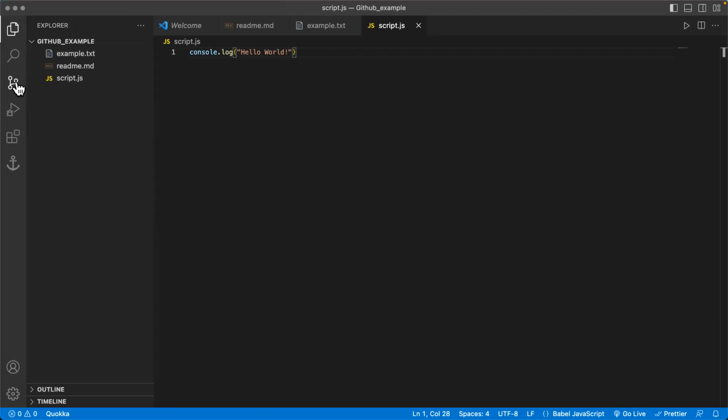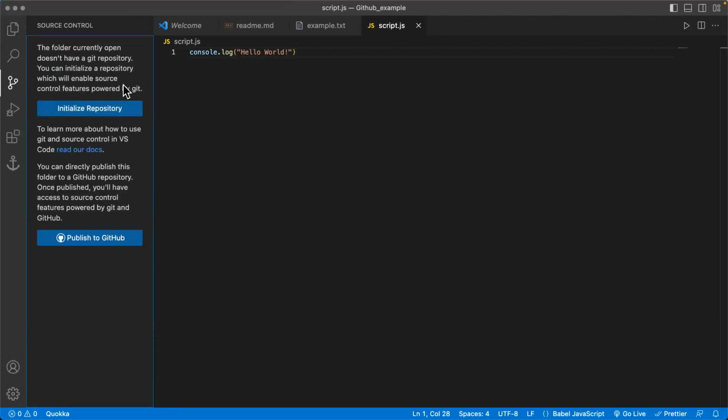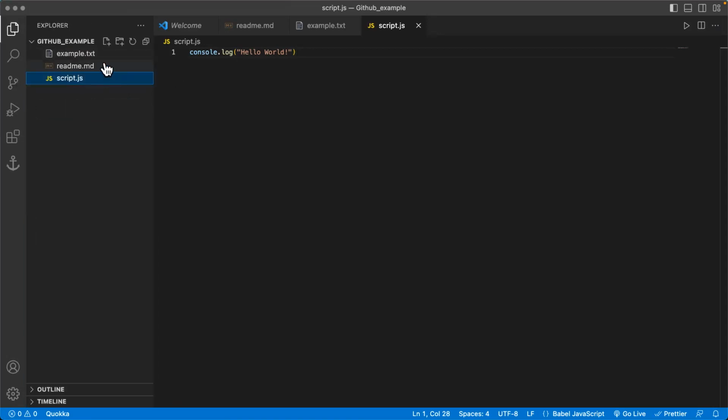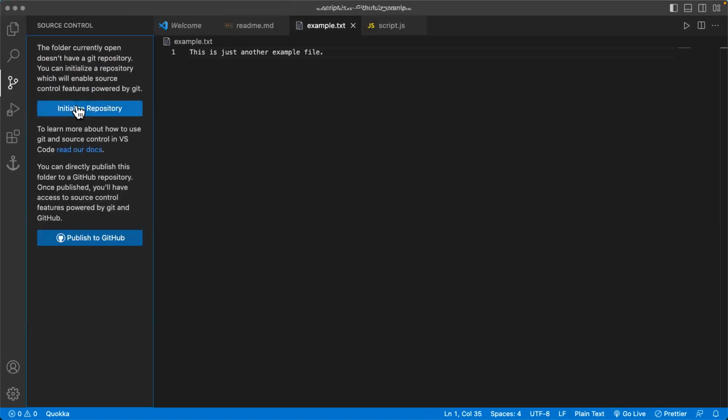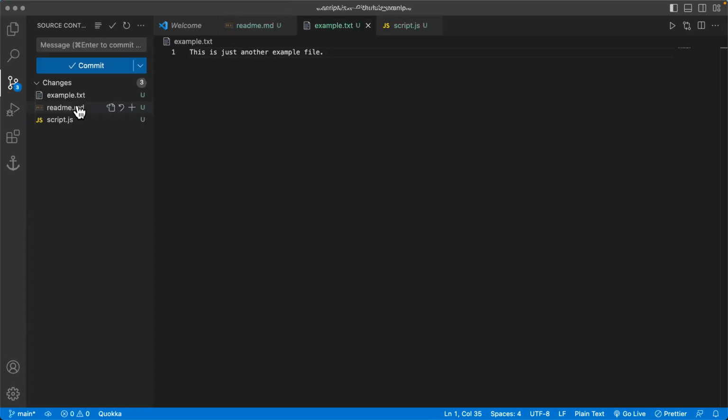Okay, so I'm going to now go over here. And the first option that I see here is initialize repository. This blue button that I'm hovering over now. I'm going to click this, initialize repository. When I'm hovering over the current folder and file structure that I have, I just need to click it, initialize repository. That's step 1. Now, step 2, I have to enter a message here and press commit. So I'll explain what this means in a minute. But here's my message. First commit.